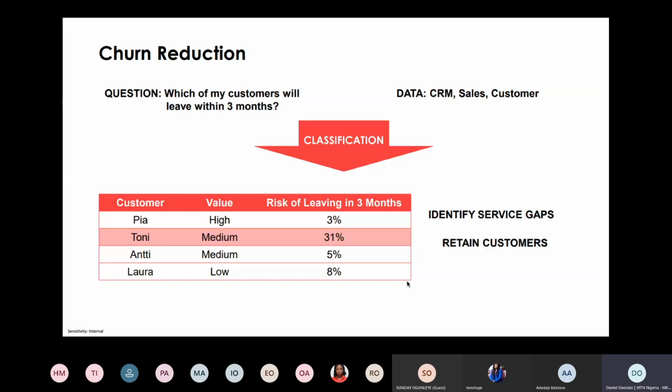So in telecoms, for me to call you a customer, that means you must have done an event with me in the last 3 months or 90 days, at least once.